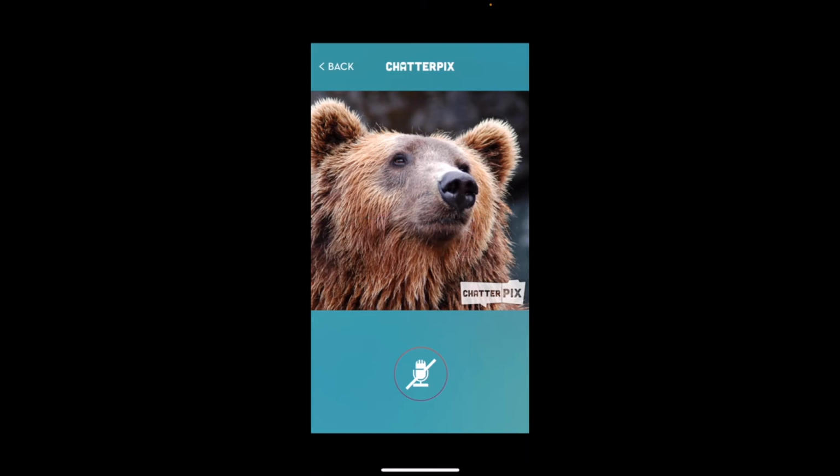So I'm going to use my finger and I'm going to start on the mouth, and it does do a nice little close-up so you can see. The line only will go straight, so it's not perfect. It won't totally follow the shape of the mouth, but that's okay. It still is going to look pretty fun. Once you feel like you have it in a pretty good spot, you just let go. Maybe up a little high, so I'm going to try that again. There, that's fine. Now I can hit the microphone button and record my message.